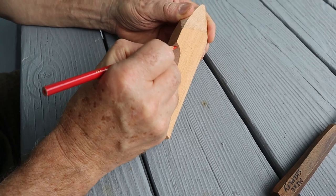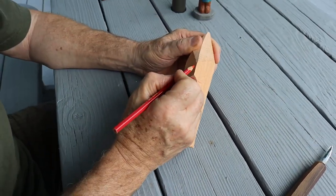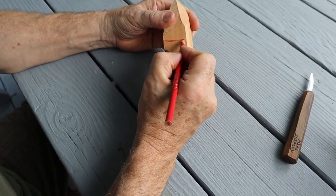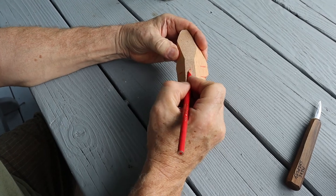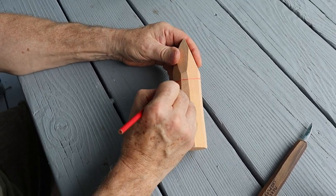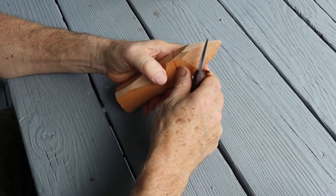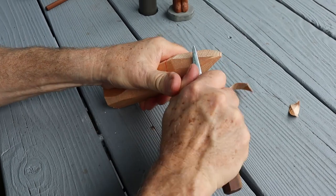So this is going to be, let's say, the bottom of the nose right here. And the nose is only going to stick out a little bit. So right there is, say, the top of the nose. So that's going to be the bottom of the cap. Now, I usually go kind of straight. You can have it come down a little bit at the back, like it's sloping down the back of his neck. Okay, so then we want to start taking some of this material off to take these corners off here.